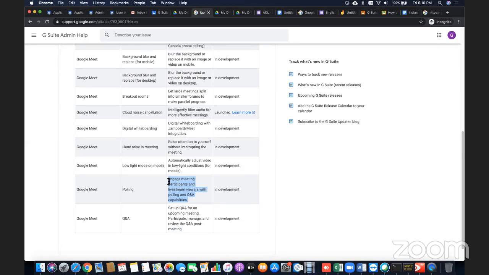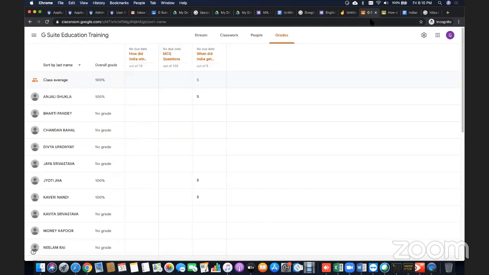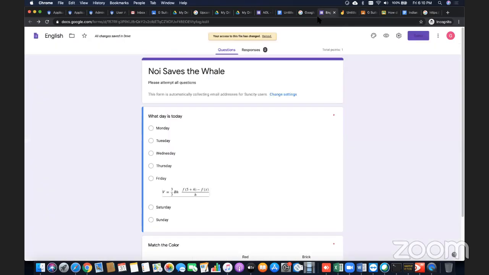But that's in Google Meet. That's not in Google Forms. Is there a difference? Shouldn't there be a difference? No, Google Meet. Yeah, in Google Forms, basically, when you are saying polling, that is more a part of a spreadsheet. Polling, you can have different types of questions. So what kind of question do you have? If you talk about a multiple choice question, that can also be considered as a polling. If you look at this one.